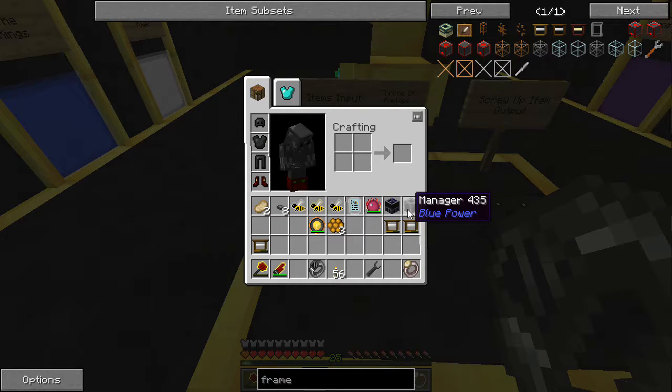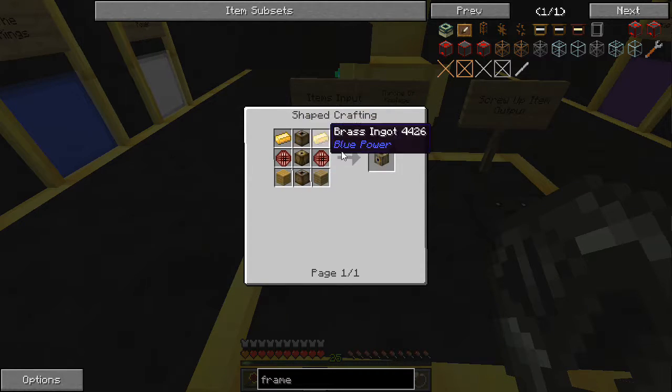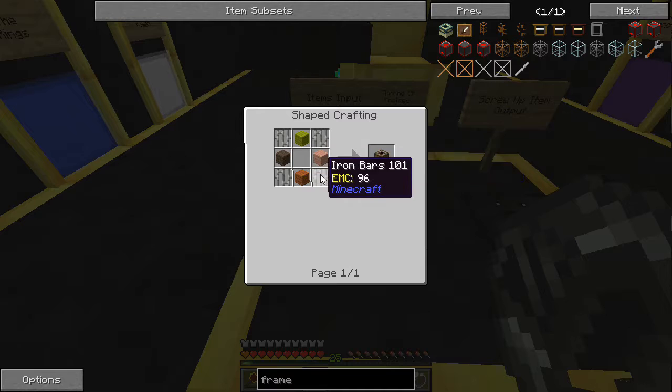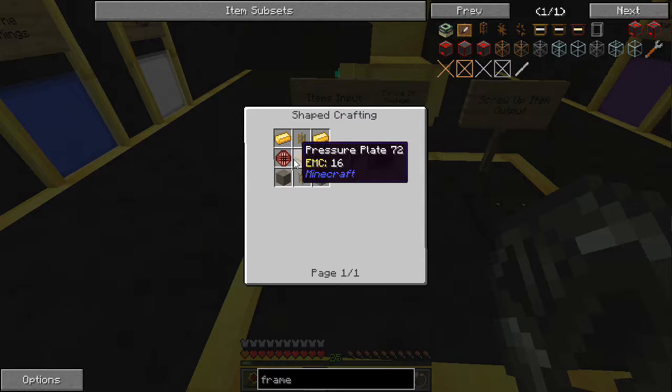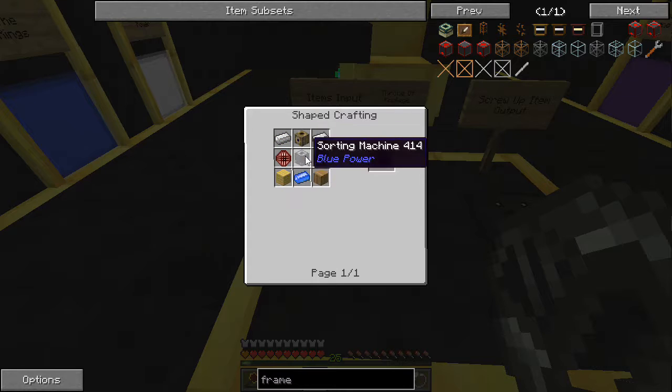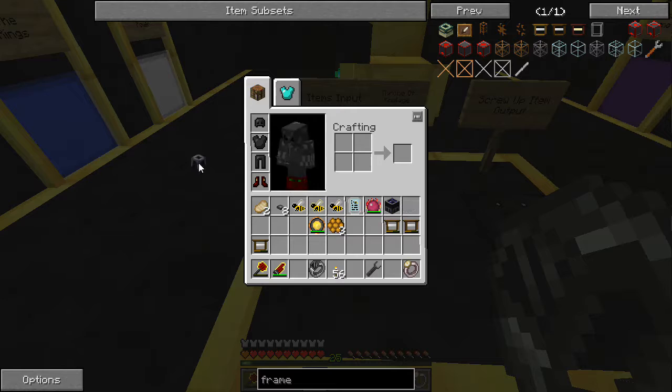Now the manager is basically the upgraded sorting machine, right? You see, you have your sorting machine. You got more wafers, some blue alloy, and a regulator. Regulators are 2 buffers and an item detector, right? Buffers, iron bars, and planks. Not a problem. Item detector is a little bit of brass, which is, what was it, zinc and copper, I think. More brass to make magnetic tubes, red dope wafers, and a pressure plate. Not sure why the pressure plate, but it's a pressure plate. And then you got your sorting machine, you got your regulator, then you got planks, wafers, ingot, and manager be done. The pain in the ass one, the circuit database, right?